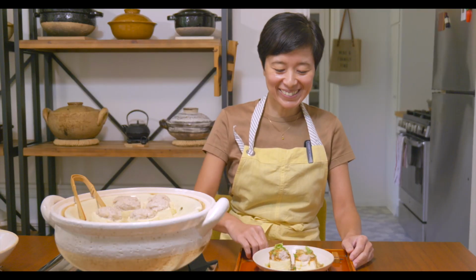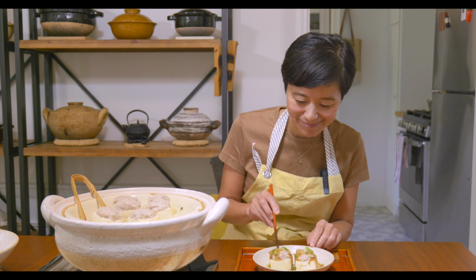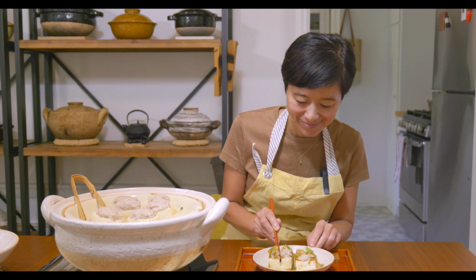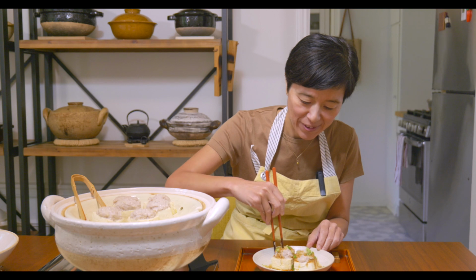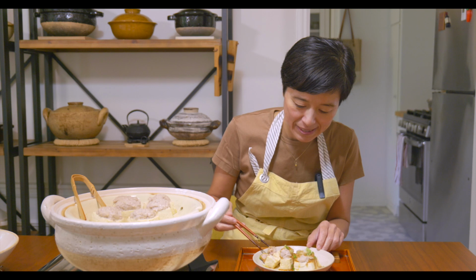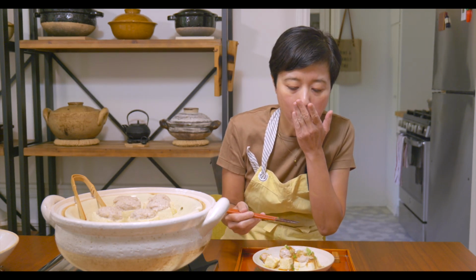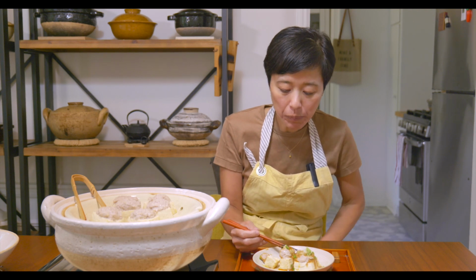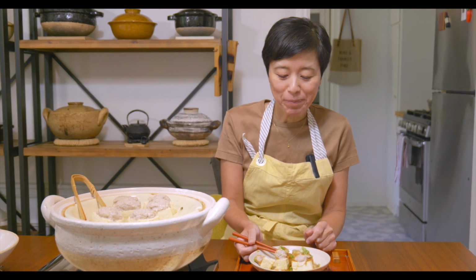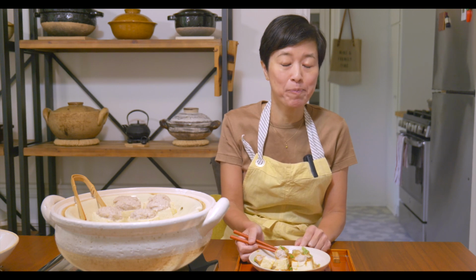I'm gonna try now. Let's see, it smells so good. It's still very, very hot, so I'm gonna cut it into a smaller piece. Wow, the pork is so juicy and the tofu is so fluffy, and they go so well with the really rich sesame sauce. I love it so much, and I hope you get to try this at home.